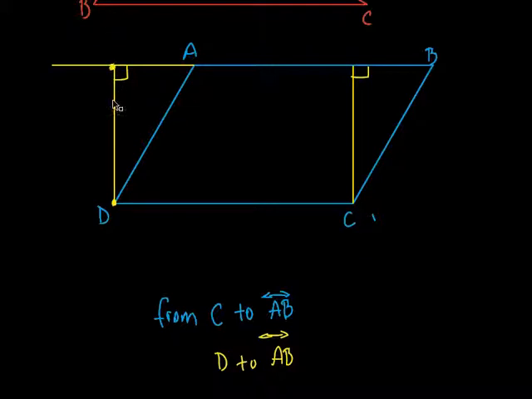So don't take this. Look, I've had a couple people do this, and I had to mark it wrong. Don't take it and extend it out like that. That would be wrong. It has to stop right at that extension mark. So it has to stop right there. If it goes beyond it, it's going to be wrong because it's a distance, isn't it? This distance is what we're looking for. I had somebody on one of the quizzes do this. It said from D to AB, but they did this.